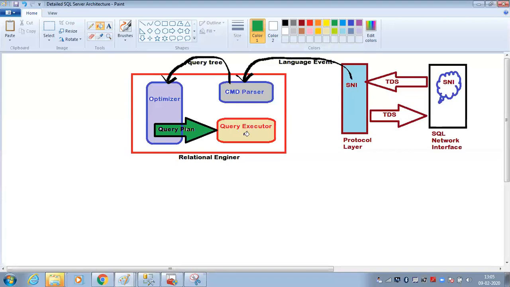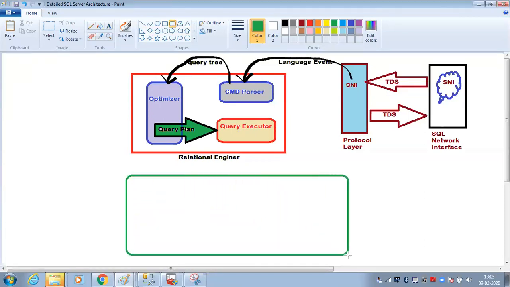This executor will take all the plans from the optimizer. The optimizer will create a number of plans, but the query executor, based on whichever is easiest, will select one plan. I'll draw one more diagram here. Guys, I think the diagram is pretty easy for you to understand.